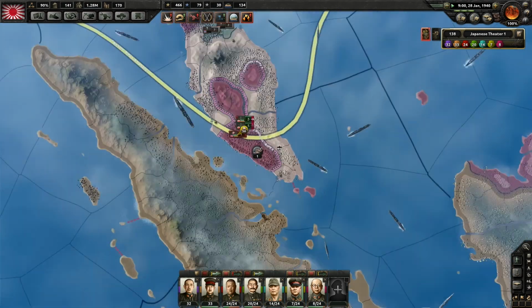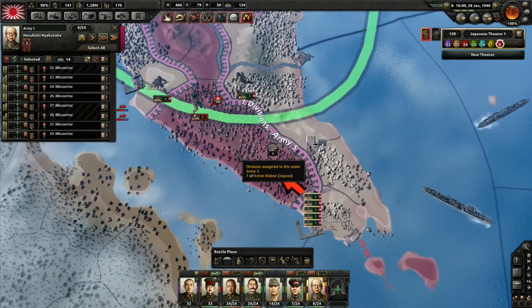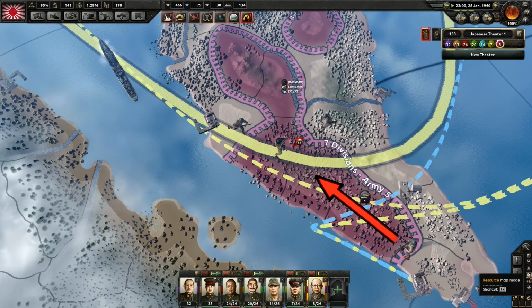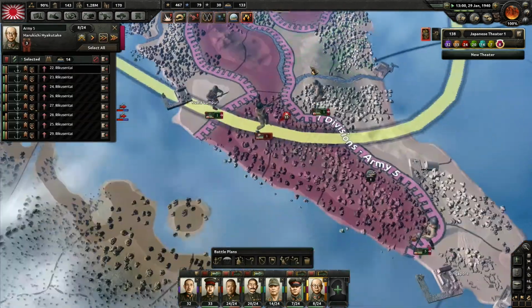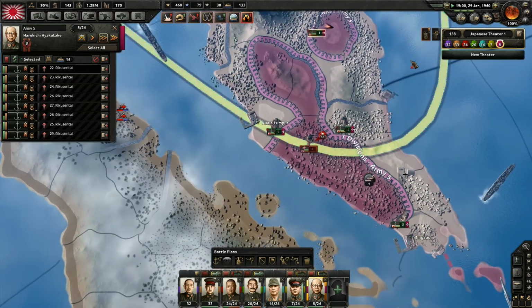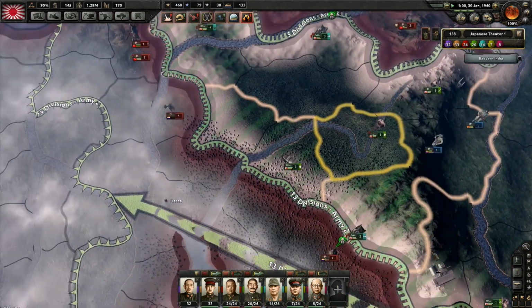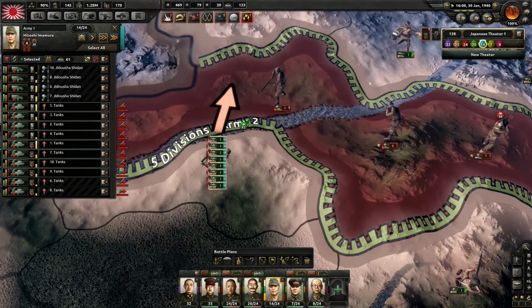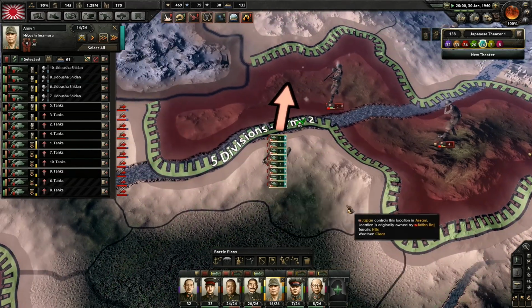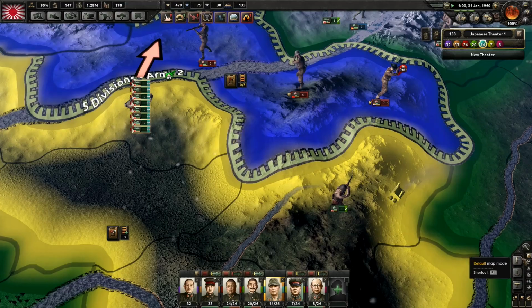Okay, Singapore has fallen. That's devastating for the British, and look at all the resources I'm getting. Well, actually, somebody could control all this territory. But one British division that's cut off. Low supplies. Well, these guys are going to have low supplies in a minute here. They're already basically completely cut off.